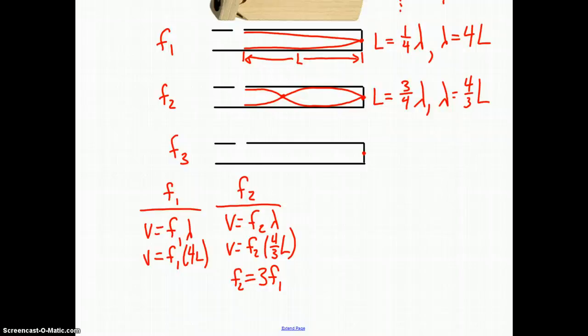Well, that means we would have to divide our air column up into fifths. And if you do that and kind of approximate here, you would get a crest that becomes a trough, that becomes a crest. A crest, flit, trough, crest, trough. And that's what it would look like inside the air column.